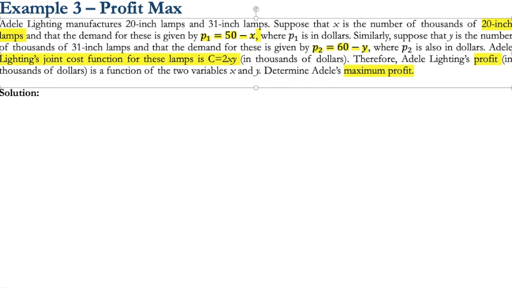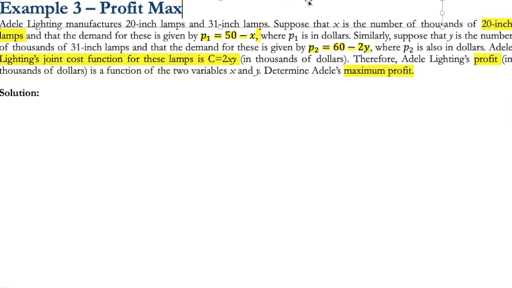Alright, now let's do this, but here I want to do some correction first. If we look at this, we need to correct it. We have to have 2 here, otherwise it's going to be a bit difficult for calculation. Alright, so let's collect all the information, then we proceed to the solution. Okay, so in this case, get some basic idea first. So the first information is about the demand for the 20-inch lamp.